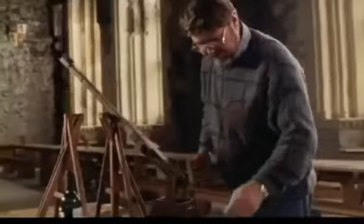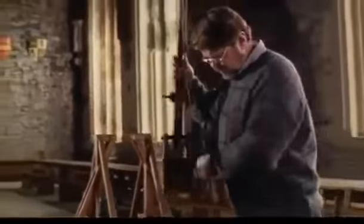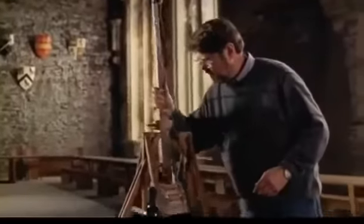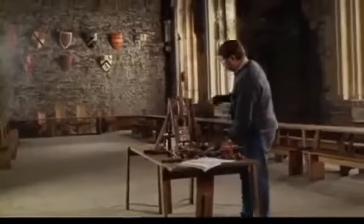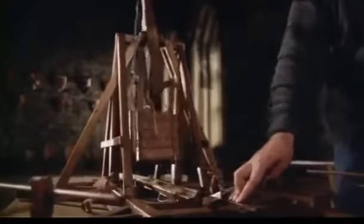A man who has been working with them longer than anyone else is traditional French carpenter Renaud Buffet. Renaud is convinced that Edward's great siege engine Warwolf had a swinging counterweight box. The simple design of the box makes it not only cheaper, but easier to build than one with a lead counterweight. Here we go.